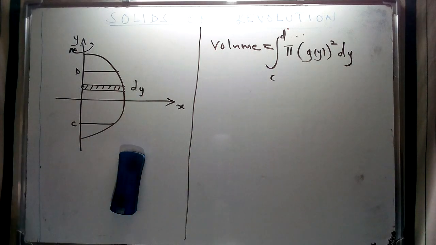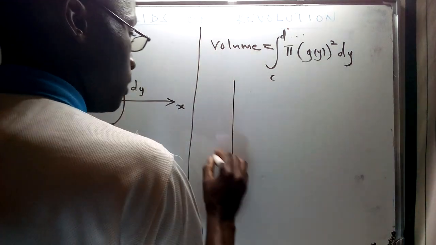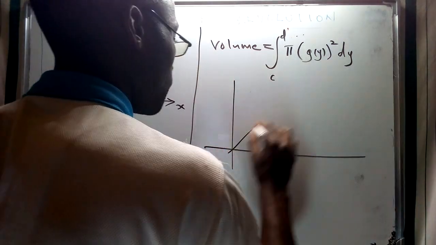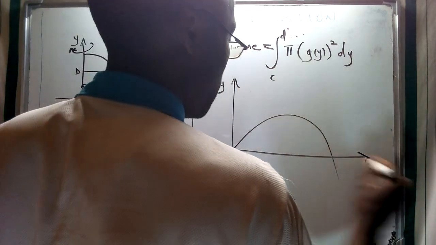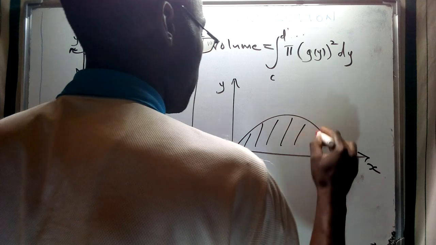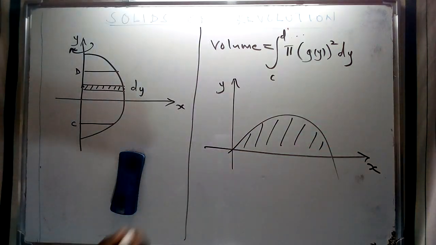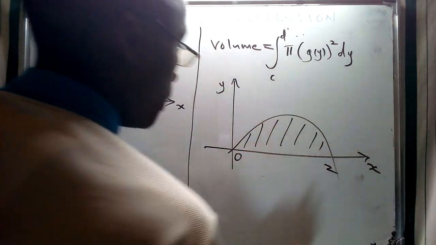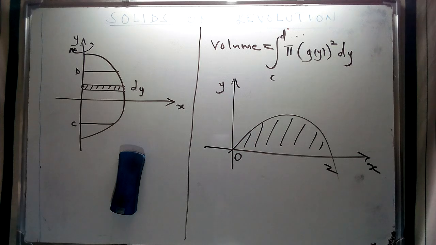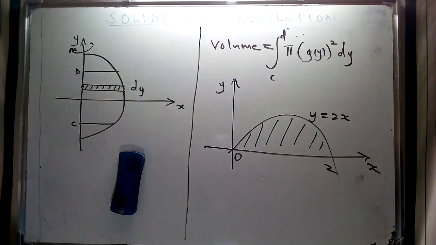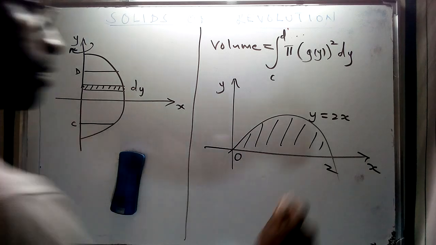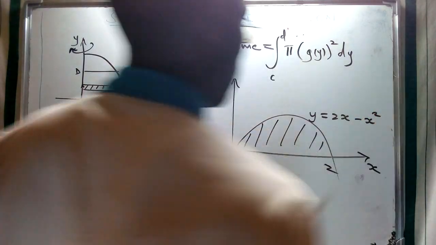So in this case, it can be either x or y axis, as I had mentioned earlier. So suppose we have a region that is bound by this curve, whereby we have the x-y axes represented as such, and this is the region that I'm illustrating, ranging from 0 to 2. So those are the intervals, and this is for the curve y equals 2x minus the square of x, given as such.